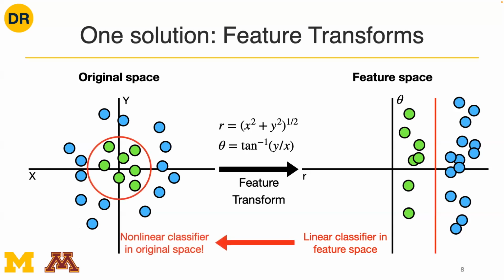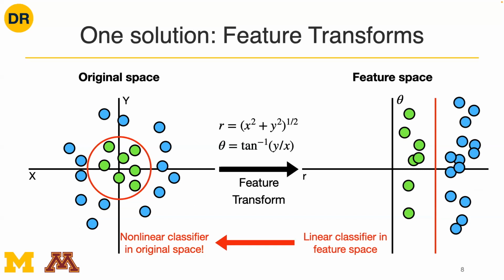And the reason that's powerful is that if you consider what this linear classifier in a transformed feature space is really doing, it's actually performing nonlinear classification in the original input space, if you were to back project your classification boundary from the transformed space into the original space. And so this ultimately is what our neural networks are going to be building up to be able to do.